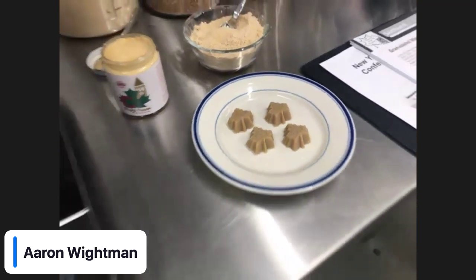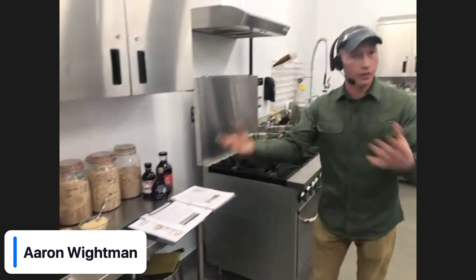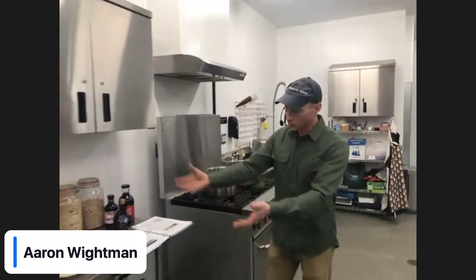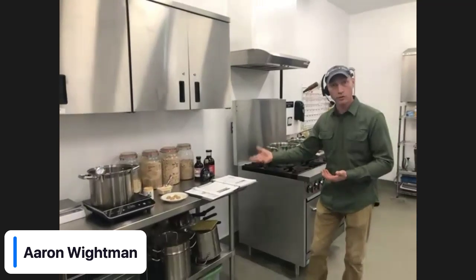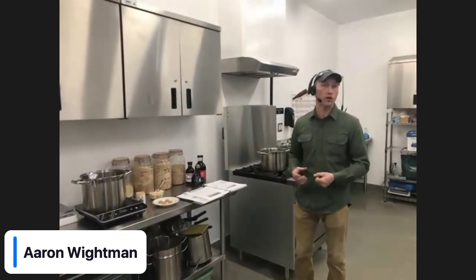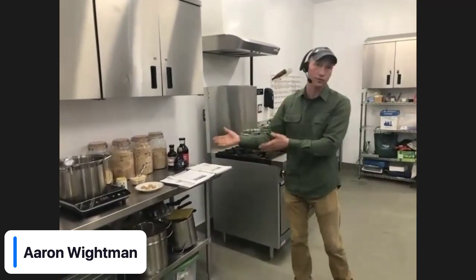But the other benefit is if you're a maple syrup producer and you have a little stand, for example, where you're selling your maple syrup, if someone comes to the stand, they'll buy syrup. But if there are other products too, different products, they might buy those as well. So they might buy multiple products and you'll sell more things overall if you have a diversity of different products to offer.